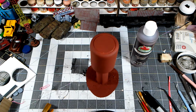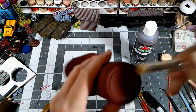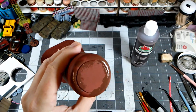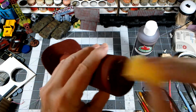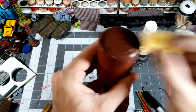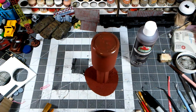And we'll start with the oldest rust, which will be our dark brown, and we'll just apply that. Actually, we're going to use a sponge. We'll kind of sponge that on. That'll give it a little bit of a texture too. Alright, so we're just going to do that whole thing overall, and we'll be back.